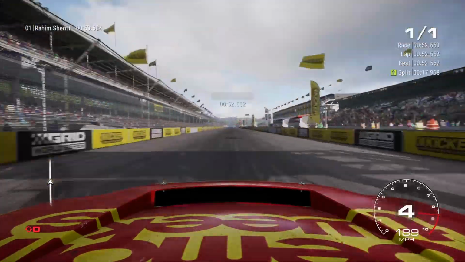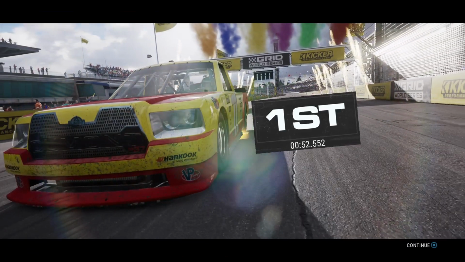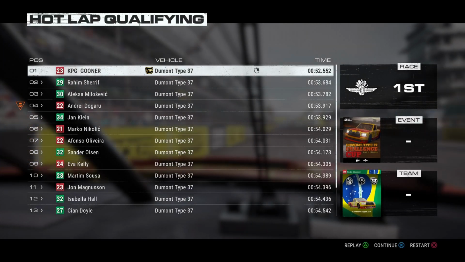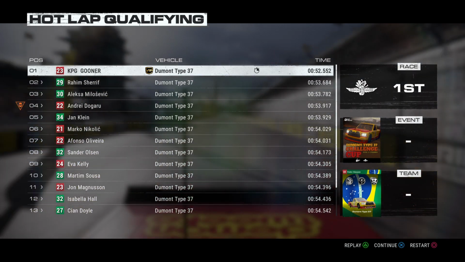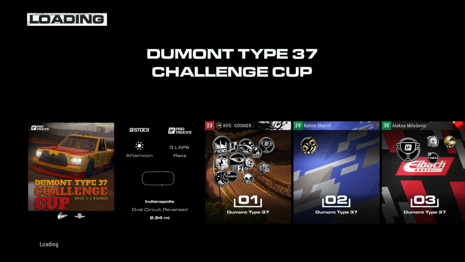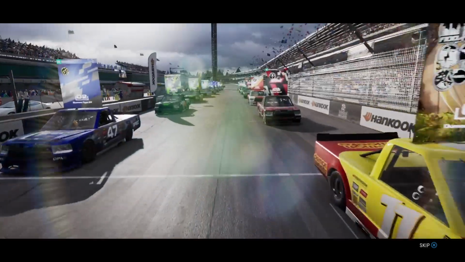So it looks like we've actually smashed it. I thought this might happen. A 52.5. Now, how much quicker? I think I was well over a second quicker. There you go. It looks like if we get a good start here, and we don't get amongst any of the battling, we should have a decent result here and take another win. Well, we're going to find out. Let's get straight into it and see if we can come out victorious. Right, so here we go with the race around the oval circuit reversed.